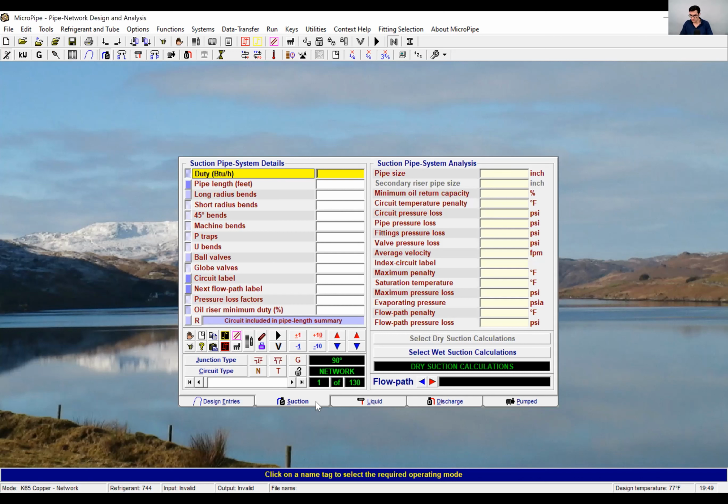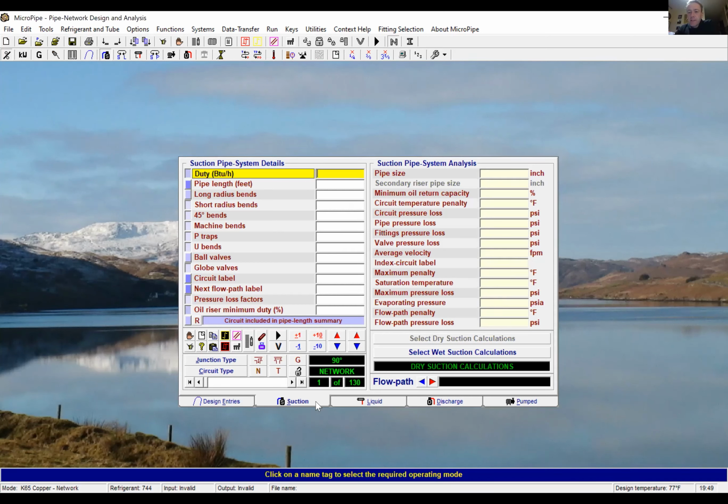Okay, next question we got here from Matthew. What are the set limits for velocity in the suction horizontal riser? Does liquid line size based on velocity or pressure drop? That's a similar question. To differentiate, part of the first question was answered, but specifically for liquid lines, its overriding feature is working on the penalty that's input by the designer.